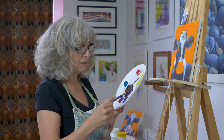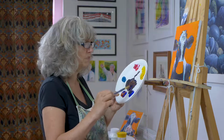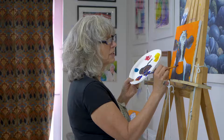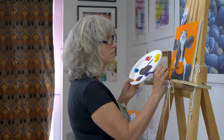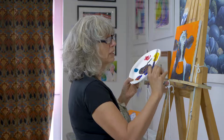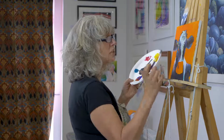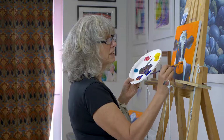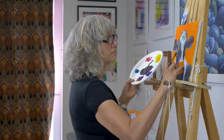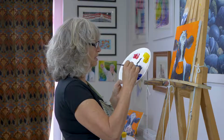First, I'm going to mix up my ultramarine blue and burnt sienna. This is the first coat. And with this, I'm going to put on the darkest areas inside the nostrils. And it's very dark right in the middle. And I'm going to use my finger to just smudge it out a little bit on the edge. And some very dark in here. And again, smudge it out on the edge. And I'm going to put a bit more blue in it in a minute.